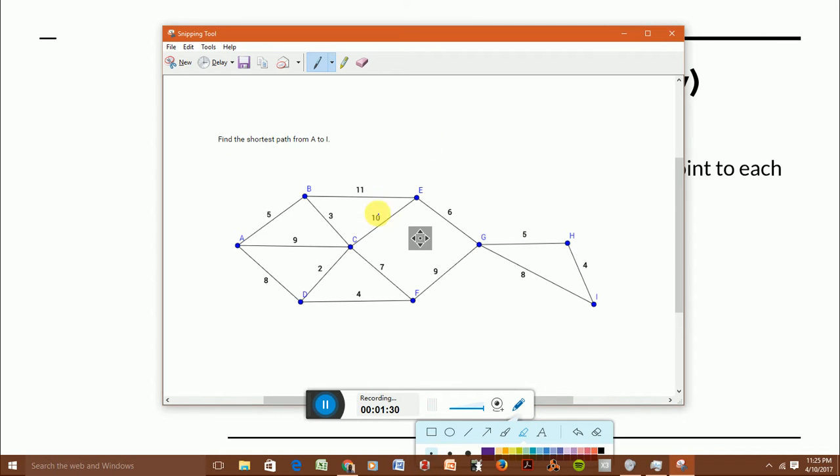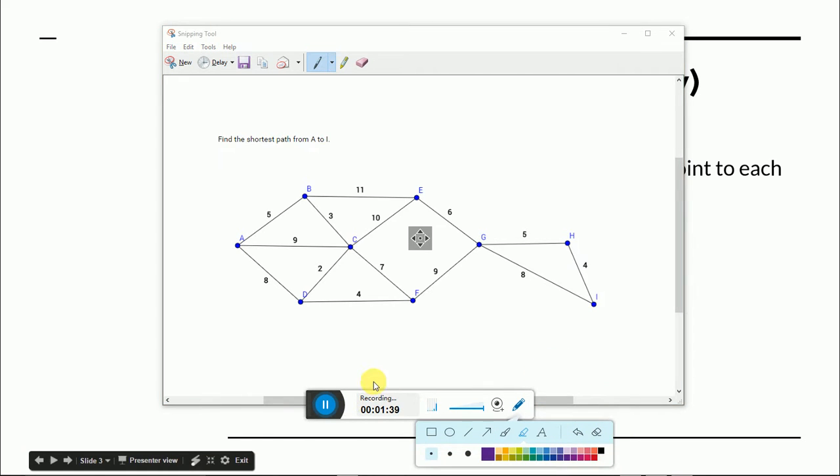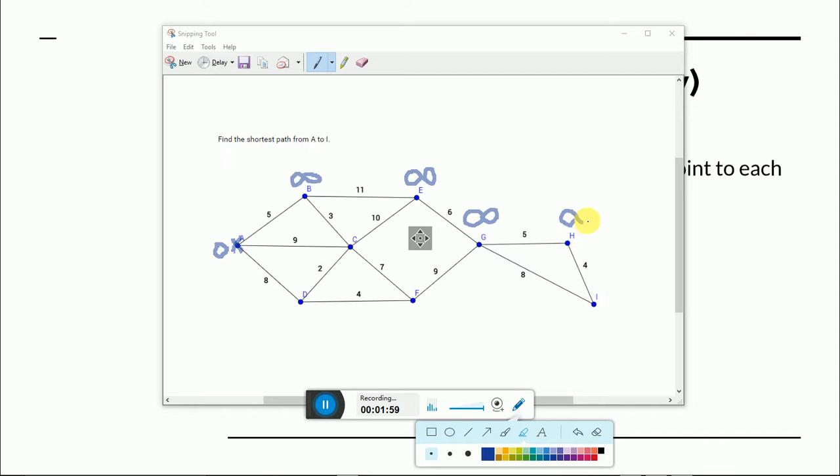This particular question, we've gone over once before, but we want to talk about finding the shortest path from A to I. In order to do that, we need to take each of our points here, and because we're starting with A, we're going to put a 0 at A, and for all the rest of our points, we're going to put an infinity. As we go through and visit each vertex, we're going to change the values that appear for each vertex, and that will allow us to determine the shortest route from point A to point I.